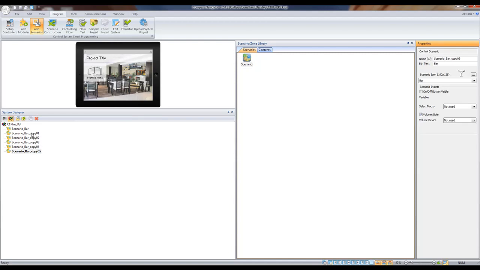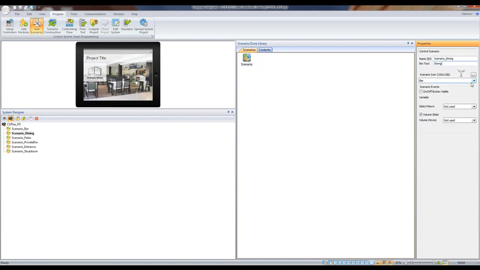And now what I'm doing as a little bit of continuation from the part 2 video is just copying and pasting, since the properties are essentially the same of all the other zones, just giving them all a unique name right now. Bar, dining, patio, private dining or private room. The entrance. And the 6th scenario will be our shutdown for power controls.